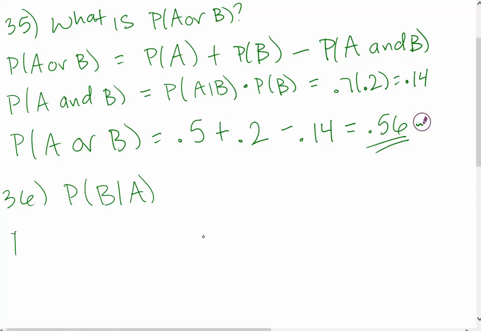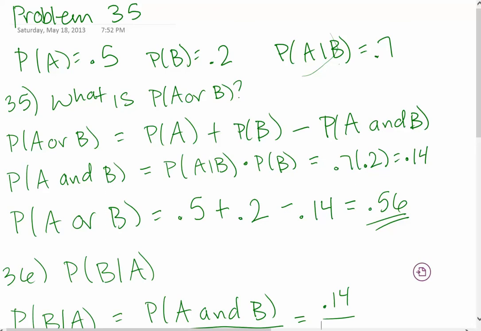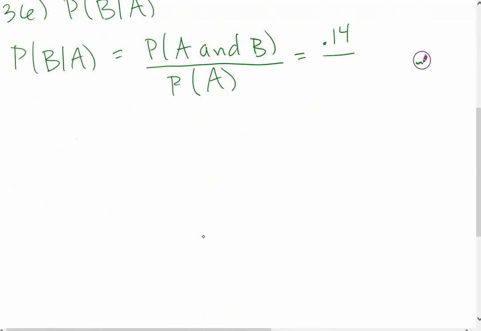For instance, we have a formula that says the probability of B given A is equal to the probability of the intersection, so A and B, or B and A, it's commutative, it doesn't matter which one you write first, divided by the probability of A. So A is a given, that's the probability that we divide by. Now, look up above, we found the probability of A and B to be 0.14. Divide by the probability of A, which they told us is 0.5. So it should give me 0.28.